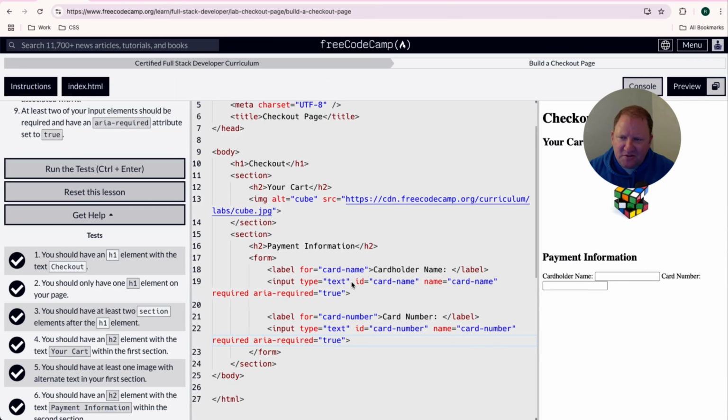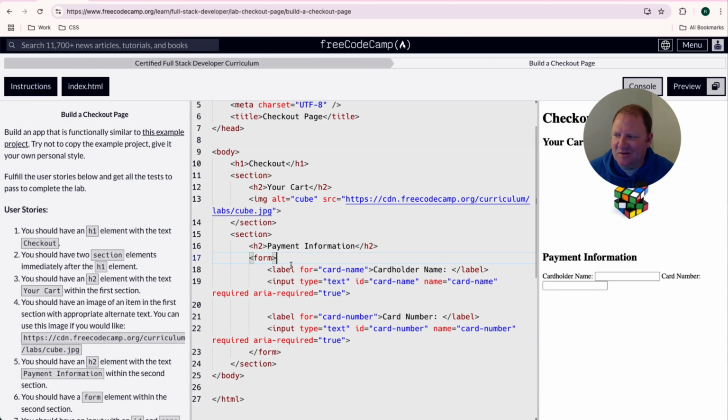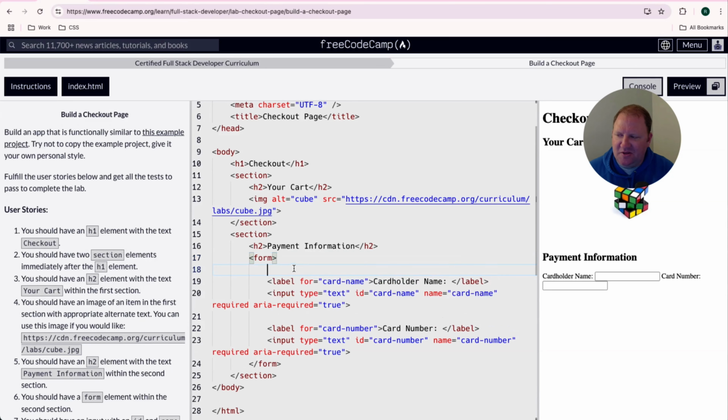Now, before we go, I know this looks nothing like what they gave us. And sometimes I do get questions on, hey, how do I get them to stack on top of each other as far as the input fields, just like we saw here. What they ended up doing on theirs is they wrapped a div around each one of the label inputs.